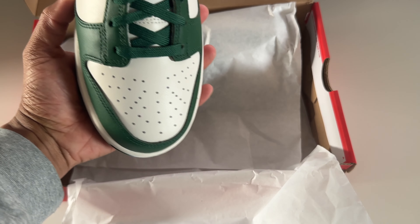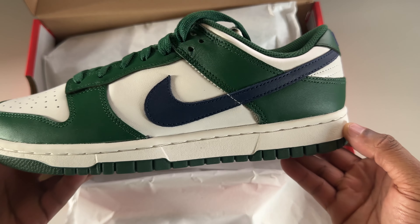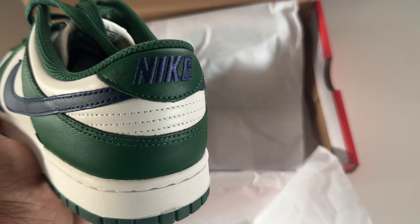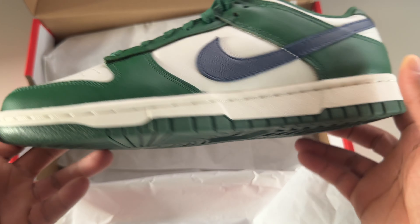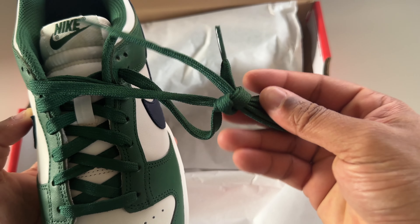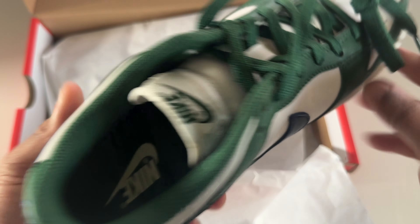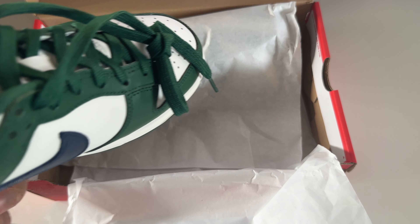Taking a closer look at the materials — starting with the toe box, you get a white toe box. The mudguard is done in that green color, which is absolutely incredible. On the side you get that midnight navy swoosh stitched in. The underlays are in white, overlays in that amazing Gorge Green. The back tab has midnight navy Nike stitching. The midsole is white, outsole in Gorge Green — really really cool. The laces I'm not a big fan of — they feel like they could break at any time. The tongue is white with the Nike logo stitched in, and the sock liner is done in that really nice green as well.